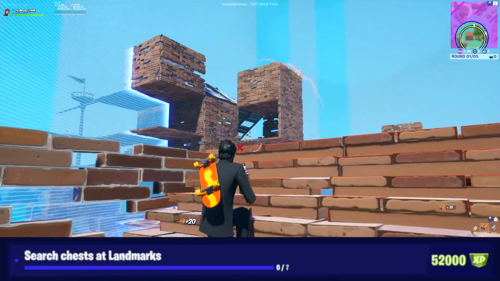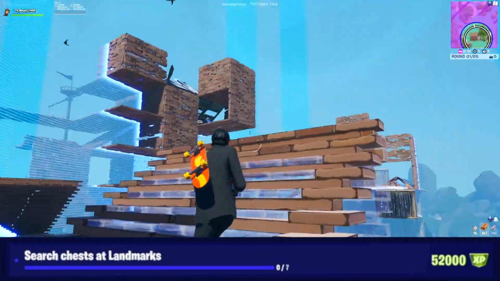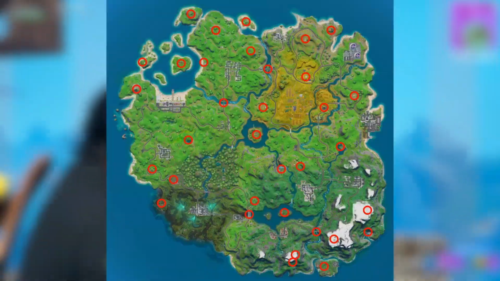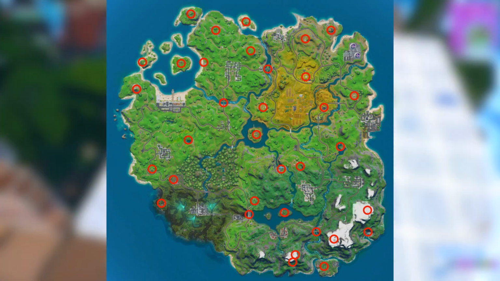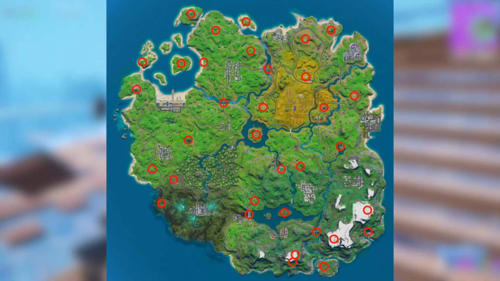The next challenge is to search chests at landmarks. For this, you need to search 7 chests at different landmarks. Now, I'm not going to show you guys footage of all of the landmarks. However, this map right here shows you where every single landmark is on the map. There's a whole bunch you can go to here. A lot of them are on the edge of the map as well, so you won't be bothered by other players trying to complete this challenge too.